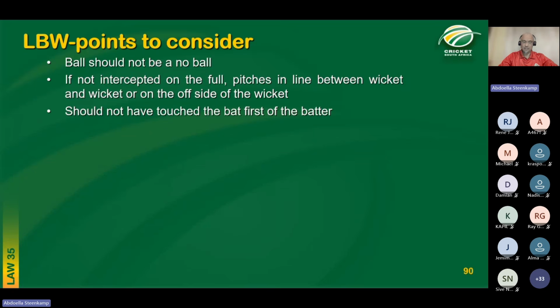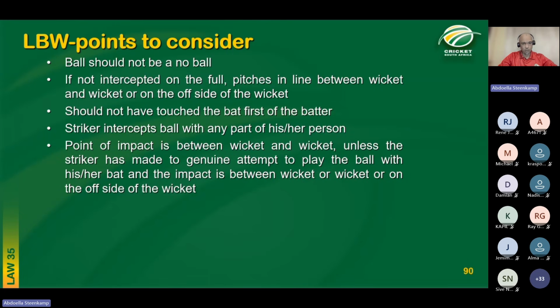If, however, there is a short run that occurs at the striker's end, the striker's end umpire, while the ball is in play, as and when the short run occurs, will signal short run. But when the delivery is complete, when the ball is dead and the batters have completed running, then the bowler's end umpire will make the final signal of short run to the scorers.